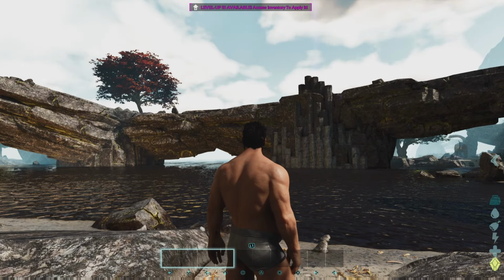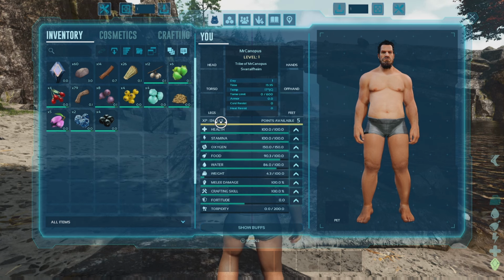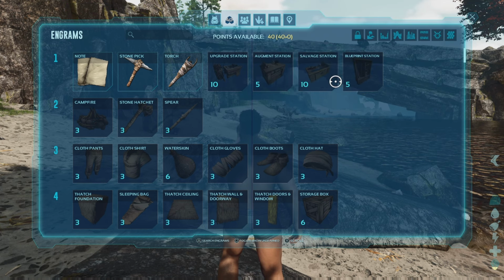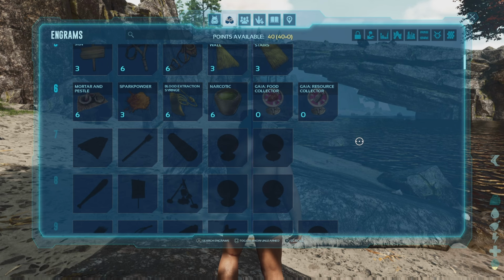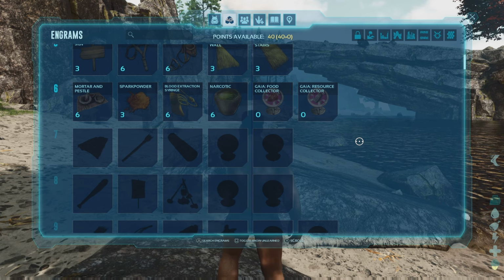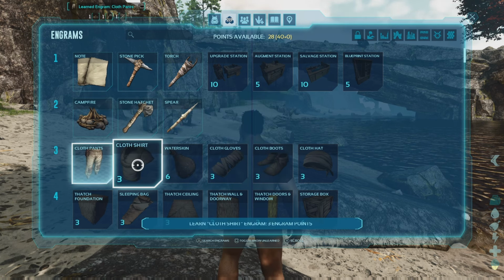Yeah, enough said. Let's go ahead and start. I want to increase my weight, but let's put some points into weight and health. Yes, these are some upgrade stations. I might not use these now. There are some other mods as well, like Gaia's food collector, resource collector, and even the infinite grappling hook. I might install other mods going forward, such as the parachute. But let's not focus on that right now. For now, let's just go ahead and learn the basics.